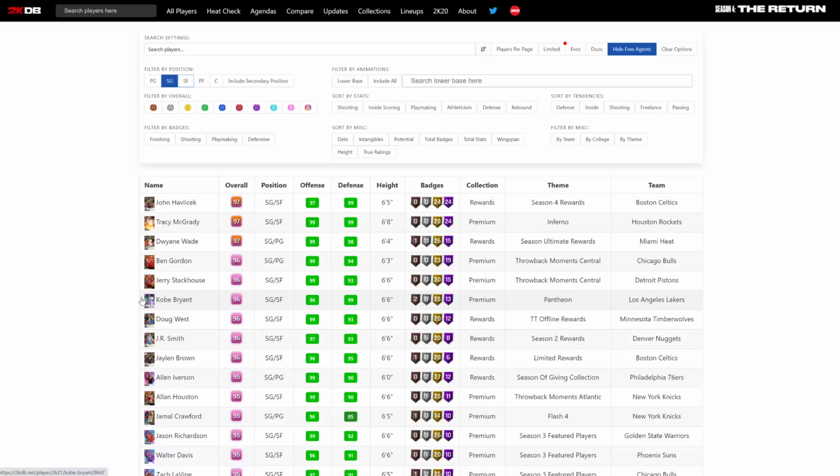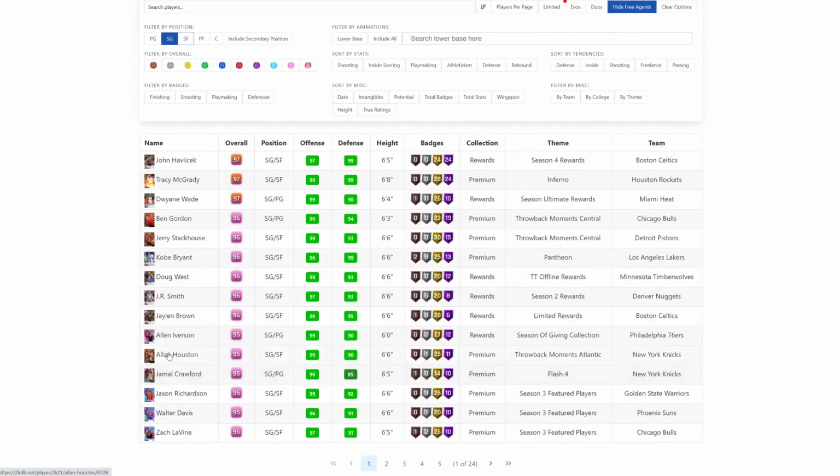So cards that are really good that did not make this list, because I do have to go over them, because obviously some of you guys will be using some of these other cards and will be wondering why they're not on the list. Allen Houston doesn't bring enough to the floor, but it's just a sniper.